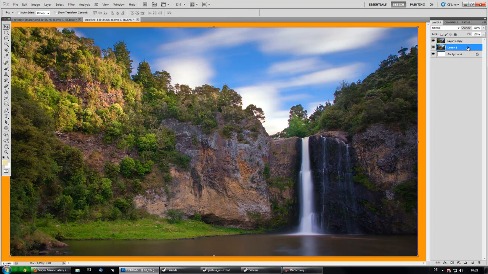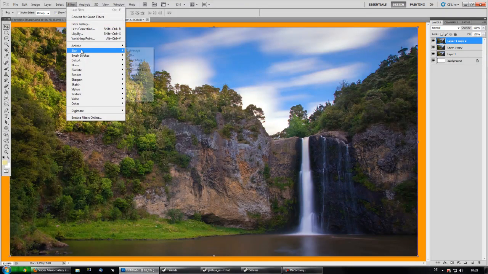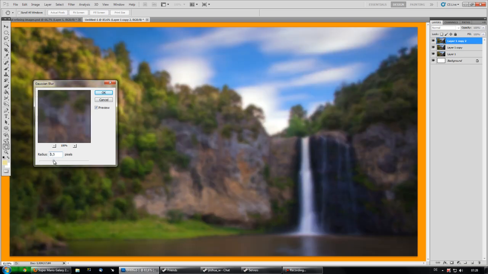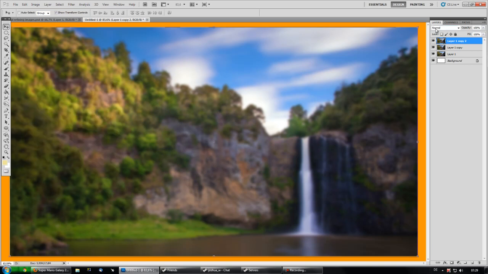Back to the normal layer, duplicate it again with Ctrl and J, and move this duplicate to the top. Now we're going to go to Filters, Blur, and Gaussian Blur. Blur by an amount you like. Just pick one. I'm going to go with 5 pixels. Feel free to use this one, but I encourage you to experiment. Other amounts might just work better, in fact.